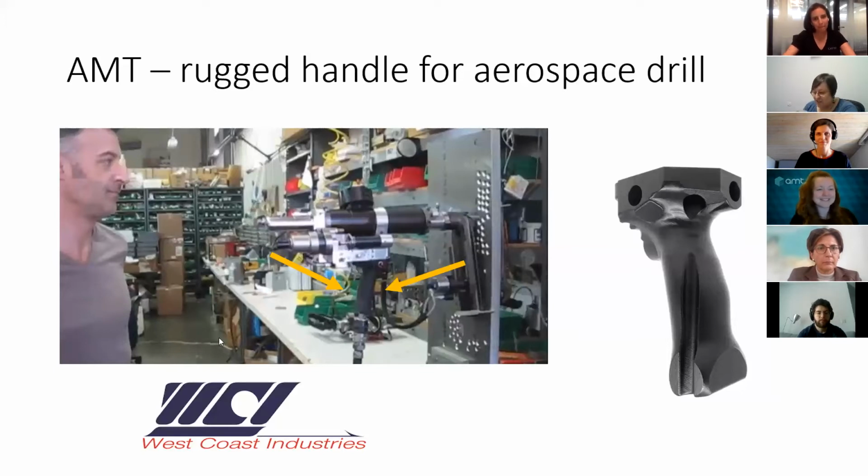All right, good. So as we see, we have a combination here. All of them are really existing parts. It's not anything new that was designed from scratch for additive. So this is a harder case, right? It's a case where they already have something in place and we need to replace it. But we know that they had problems with each and every one of these parts, which pushed them into additive.